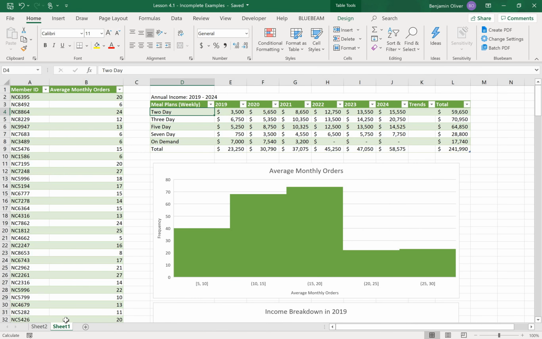Remember, all of this looked a lot different when we started. It didn't have the colors, it didn't have the graphs. But in this short while, you can create something that is a lot more visually appealing and a lot easier to read. So I hope this helps.